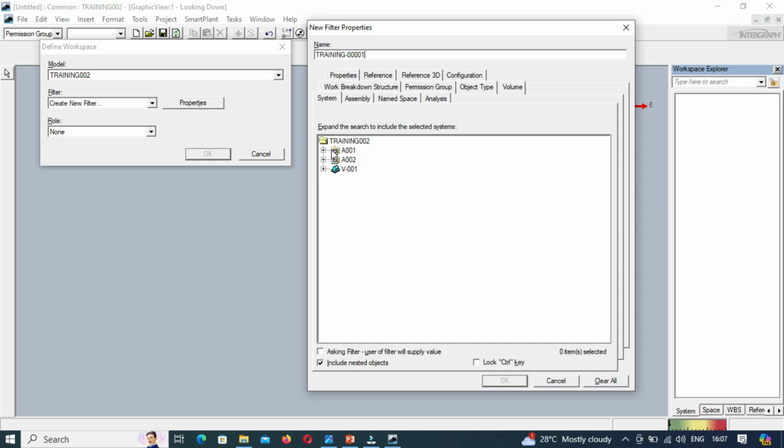Either you can select only one area, or if you wish you can select the whole project also.